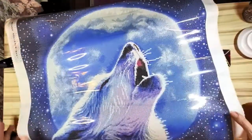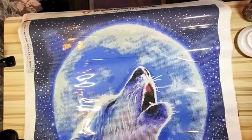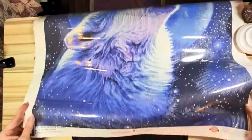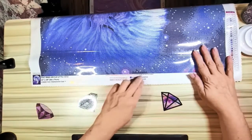But here is the painting. There is our wolf and the moon, and it is so amazing. The stars and him howling, and it is absolutely stunning. And of course, down here at the bottom, you've got all of the information.